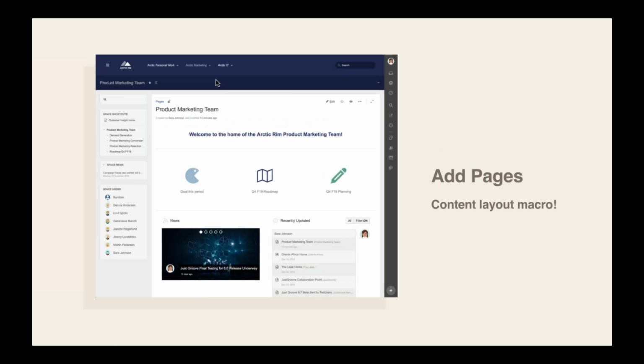Okay, and the last thing I will mention on pages is to use the content layout macro. This is actually a very new feature that we added in the most recent release of Refine Theme for Confluence 6.1. What you can do with this macro is basically make content on any page really visual. So here we've added some navigation icons to pages beneath that, we've added a news module, and we've added an activity update. This could be a really good example of how you might use it on a team space home.